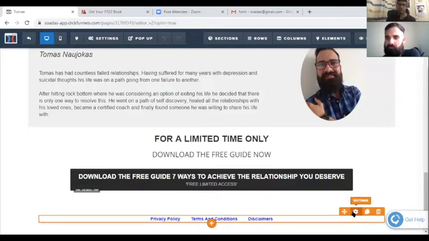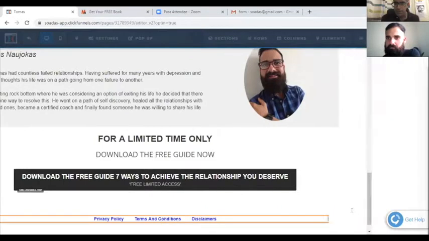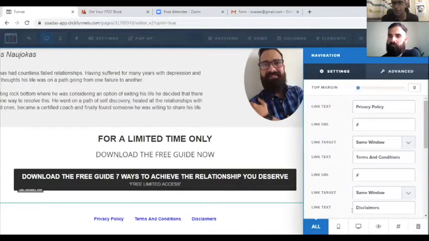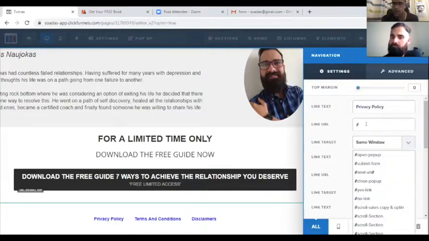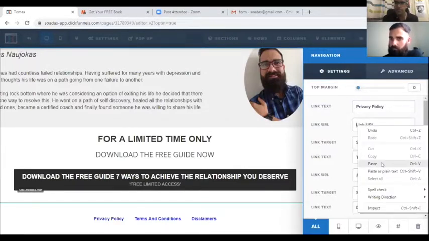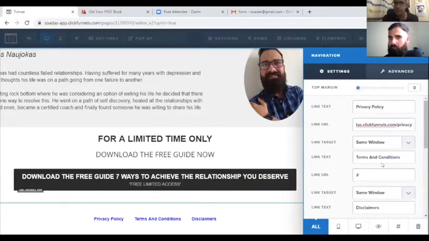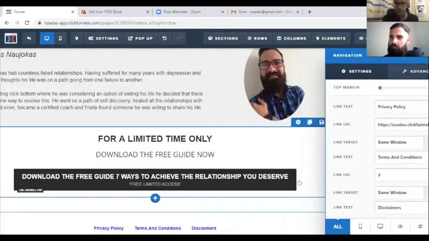That should come up. So we're under privacy policy, where it says link URL. So delete that and paste what you have. That's it. So now you click off it, click save.